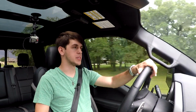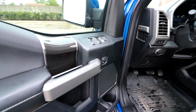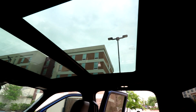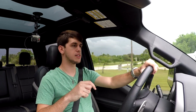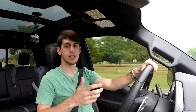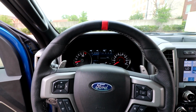Now, the owner of this truck was telling me that this specific model has all of the upgraded interior features with the carbon fiber package and pretty much every package you can add to a Raptor this one has, aside from the orange accents and the graphics on the tailgate area. But he was saying that this thing was right around $68,000. For $68,000 and everything that this truck has to offer, I don't see how you could go wrong. Not to mention the resale value on this truck is going to be great. Raptors have always had great resale values.